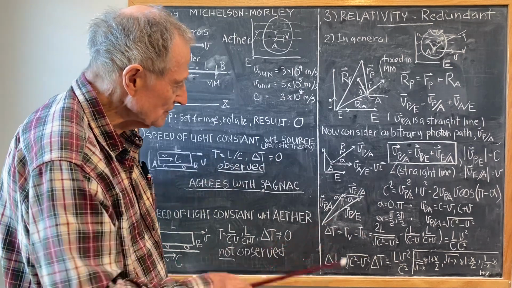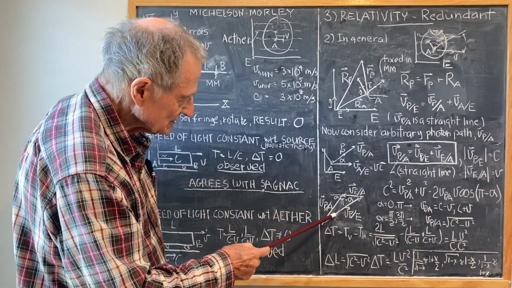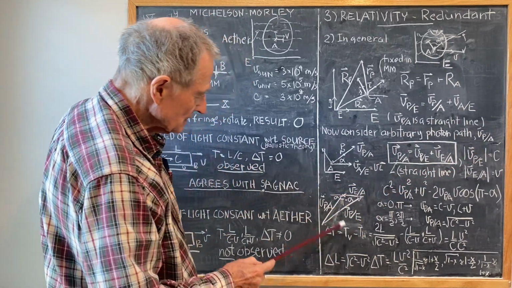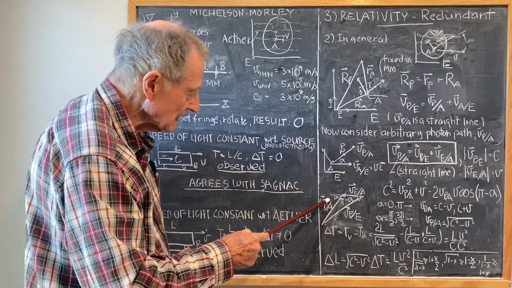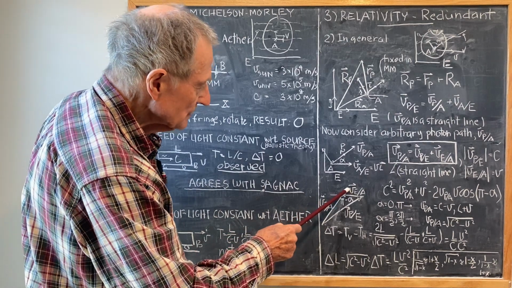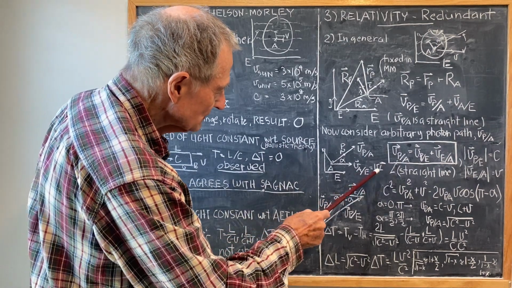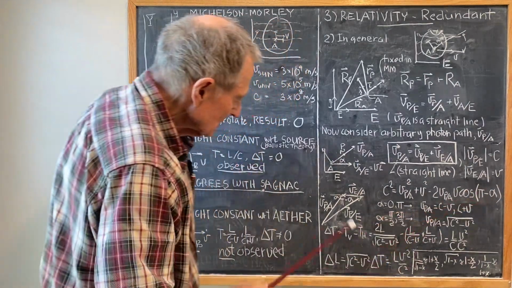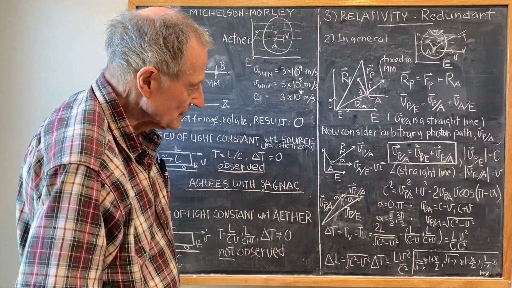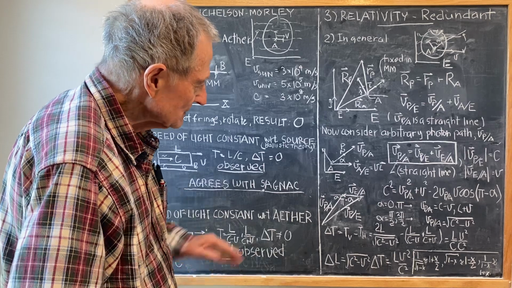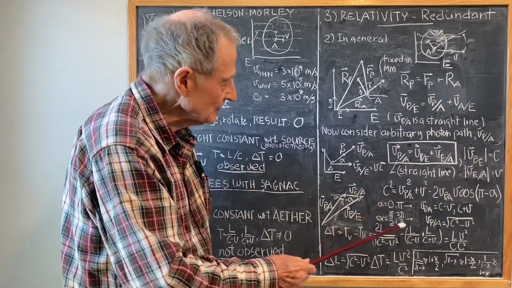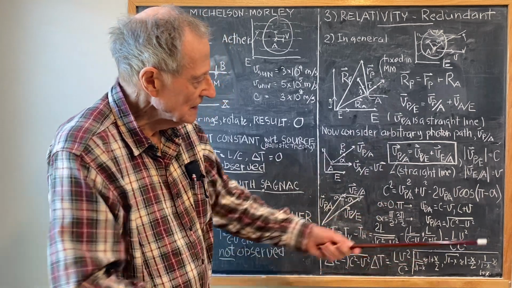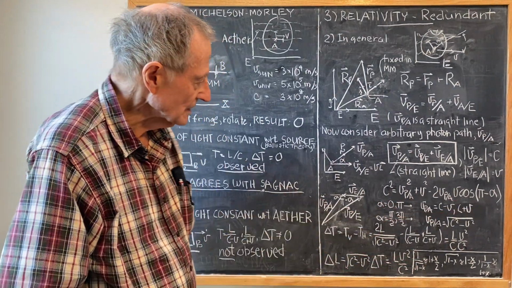From the law of cosines, this distance squared, which is c squared, is this distance, vp with respect to a squared, plus ve with respect to a squared, which is v squared, minus 2 vpa v cosine. This is alpha, this angle is pi minus alpha. So that can be solved for the velocity of p with respect to a for any angle alpha.